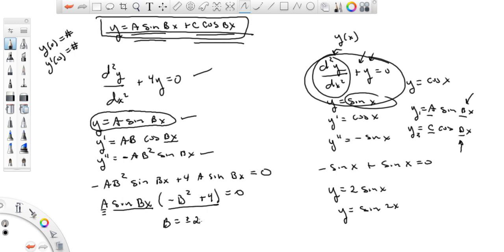Now if we solve this, we get b equals plus or minus two. So it kind of looks like we have two values here, but we really don't. Because if I were to compare, say, sine of x and sine of minus x, they only differ by a minus sign. And that is taken into account with the different values of this constant here. So long story short, we're just going to take b equals two. So our solution of this equation is y equals a sine of two x.